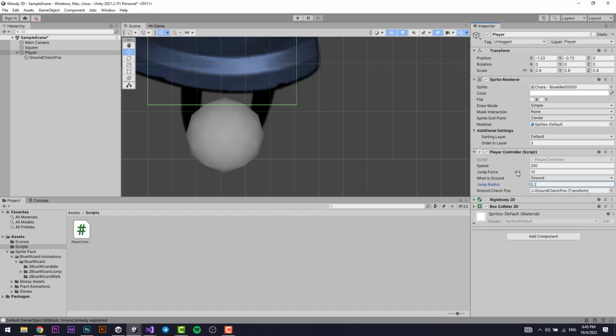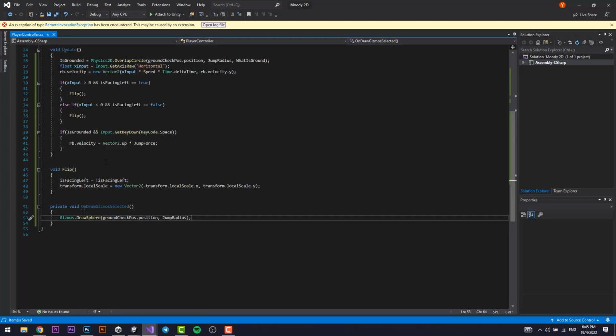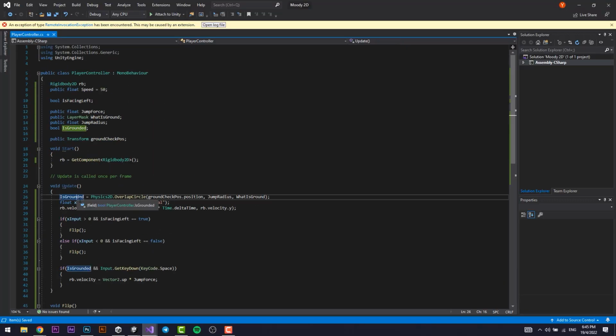I'm going to talk about it again, but what we actually did is we created an overlap circle. It took from us 3 values. This Physics2D.OverlapCircle is a function, and what it took from us was 3 parameters. One was the position of the circle, so we set that.